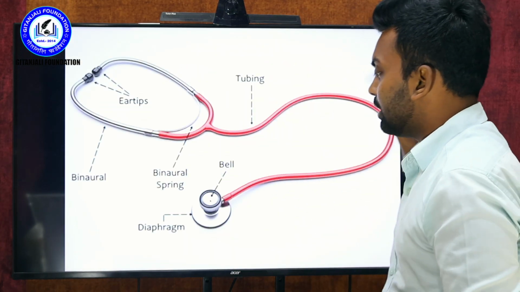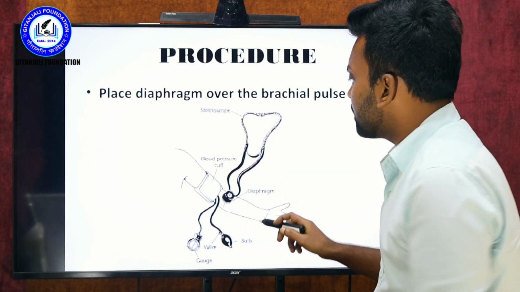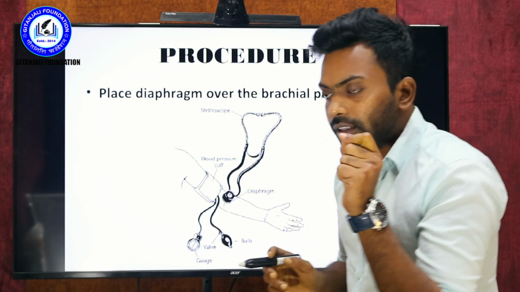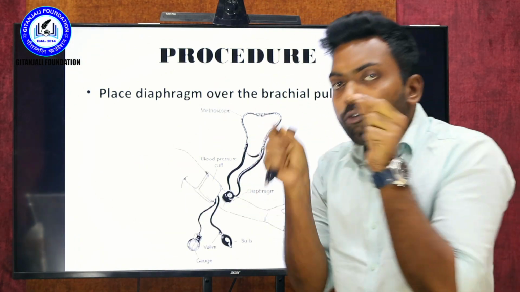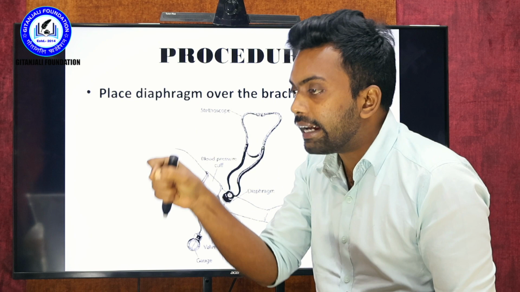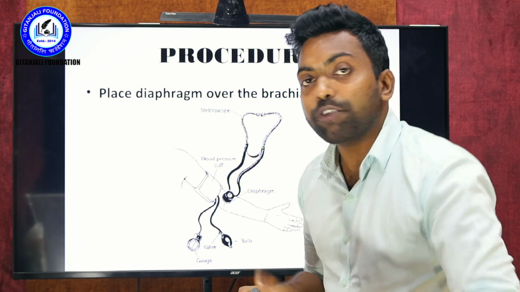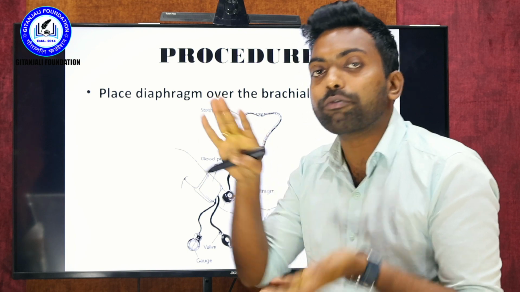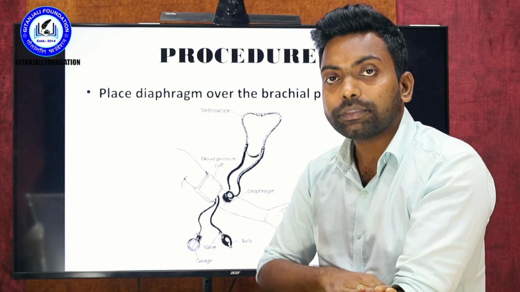So these are the exact parts of the stethoscope. Yeah, so this is the only thing. Place the stethoscope over the brachial artery. So here is the only differentiation between the manual method and this auscultation method. While you're going to auscultate, place the stethoscope diaphragm on the brachial artery, point it, note it. And second one is, when you're going to check by the manual method, feel the pulsation on the radial pulse. Radial pulse is for the manual method. You will get the accurate data. And by using the stethoscope, place it on the brachial artery.